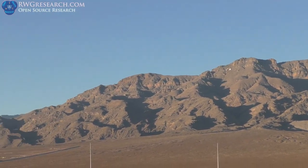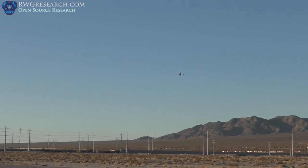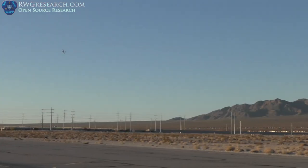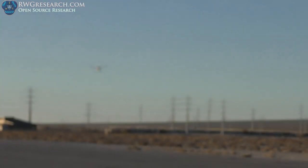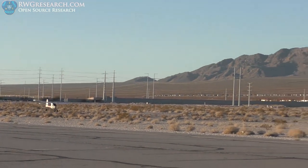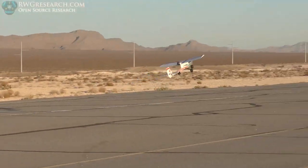How's your focus? Good. Those mountains look amazing with the sun. Yeah, I know. I love them. All right, here we go. Bring it in for a slow touch and go. Pull up!